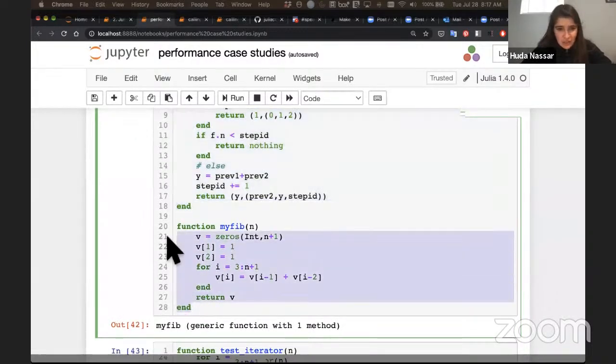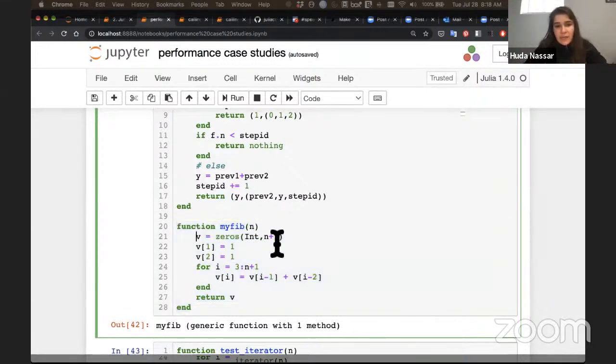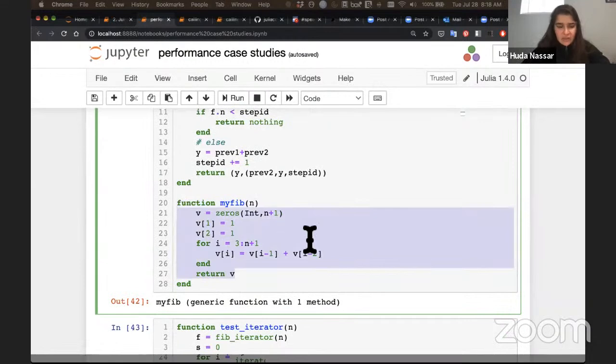We will now talk about this other form, which is just a standard way of doing my Fibonacci via an iterative method, just an iterative algorithm. Here we have the n that we're interested in. We're pre-allocating, saying we're going to have zeros of this type. Since they're Fibonacci numbers, they're integers, so I'm just going to use int. For the first two numbers, I'm going to set them to be 1 and 1, and for everything else, I'm just going to add everything that was before them. Just a tempered Fibonacci, sorry.